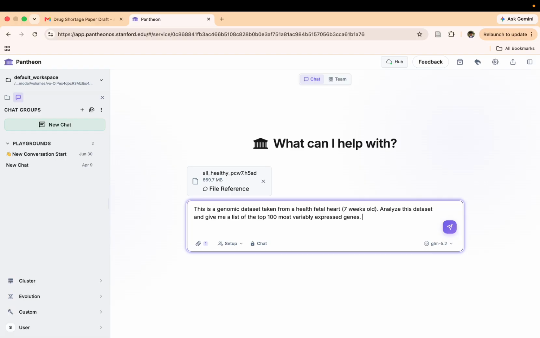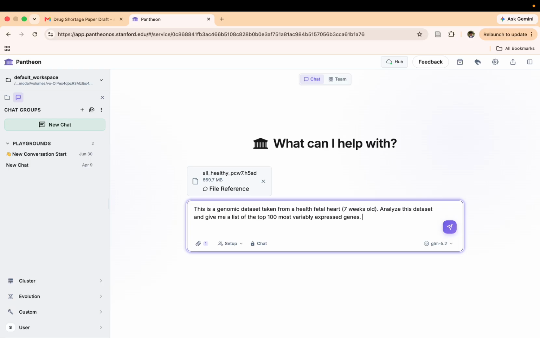You can specify that you want a complete workup on a data set. So for example, I could specify that I want quality control, normalization, dimensionality reduction, and then differential gene expression analysis, especially if I had, say, another data set, like for example a disease data set, that I want to compare with. You can really do anything with these prompts.